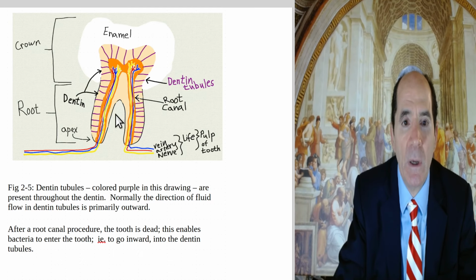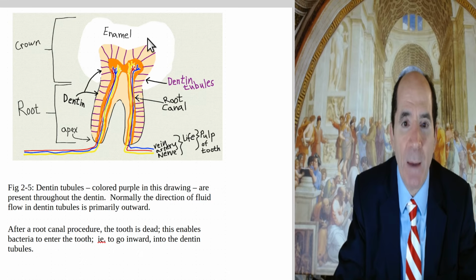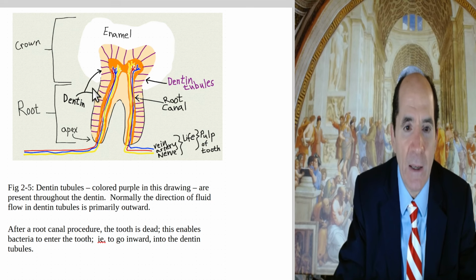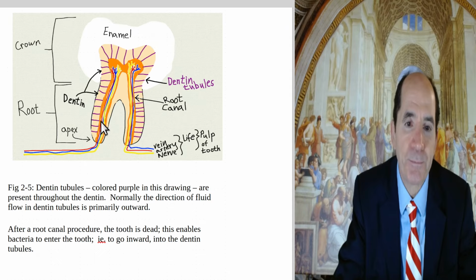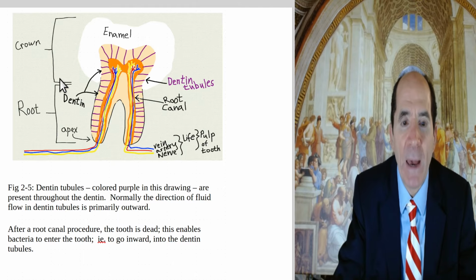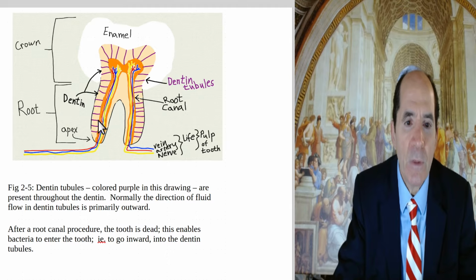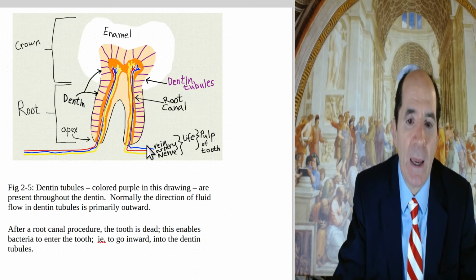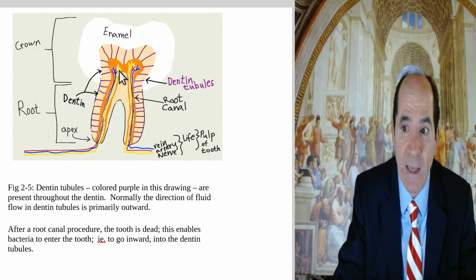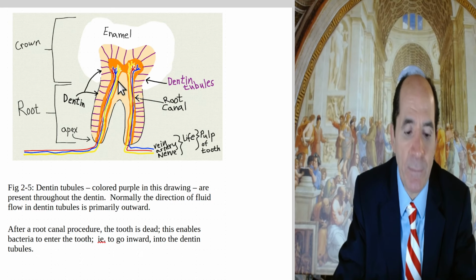the hydrodynamic theory. The top of the tooth is the crown, the enamel, that's the white part you can see in the mirror. The middle part's called the dentin or dentine, either one, and it's got these tubules that extend outward. They go from outside the tooth to the pulp space, the root canal. They're important because bacteria from the mouth can travel through these tubules. What makes the tooth alive is that the artery comes in, the vein goes out, and the nerve comes in and exits. That's why this pulp space has to be intact for the tooth to be alive, and I'm going to explain.